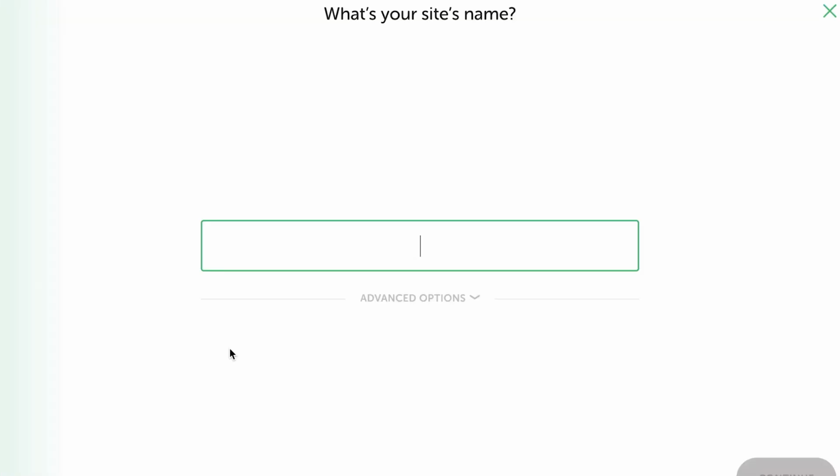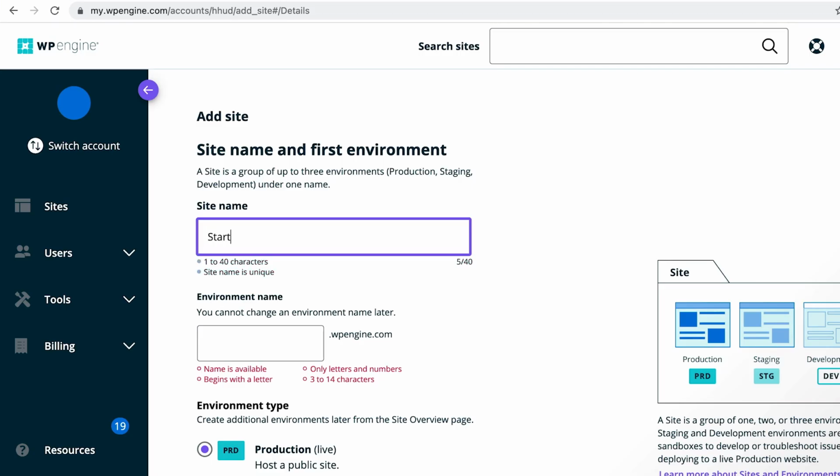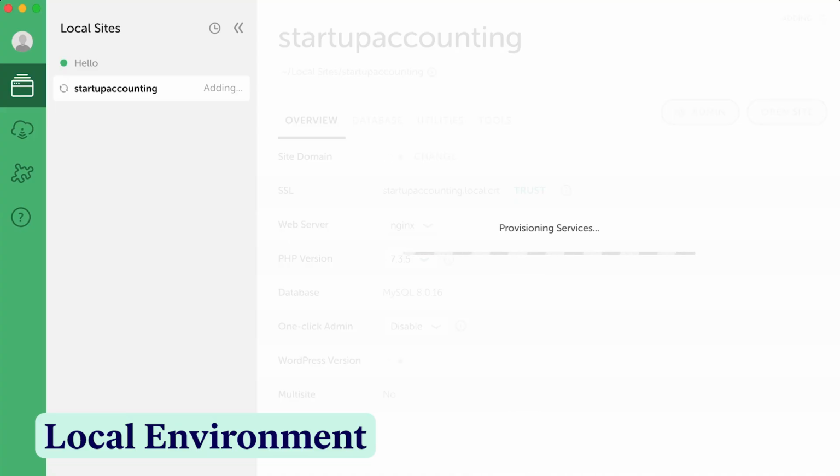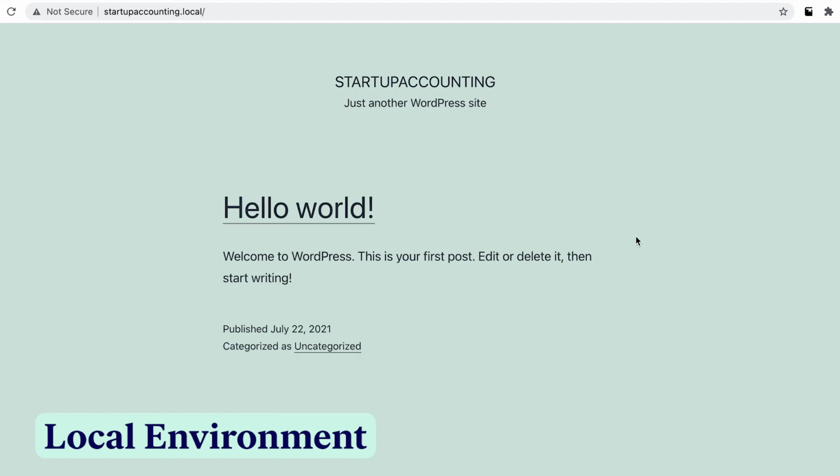Once you have a clear plan of what your website's going to include, it's now time to work out where you're going to begin to build it. There are a couple of options when it comes to building with WordPress. You can build your website on a local environment, or you can build it directly on your website hosting platform. Working with a local environment means you're building your website on your computer. The website won't be accessible to other internet visitors, only you. Working locally is also normally much faster, as you're not relying on internet speed.